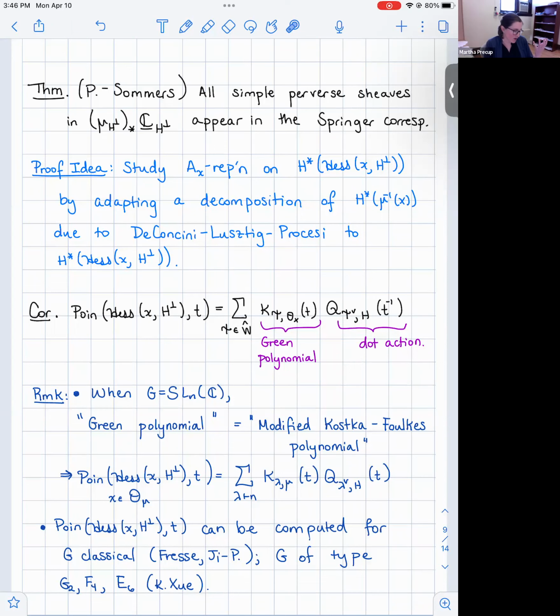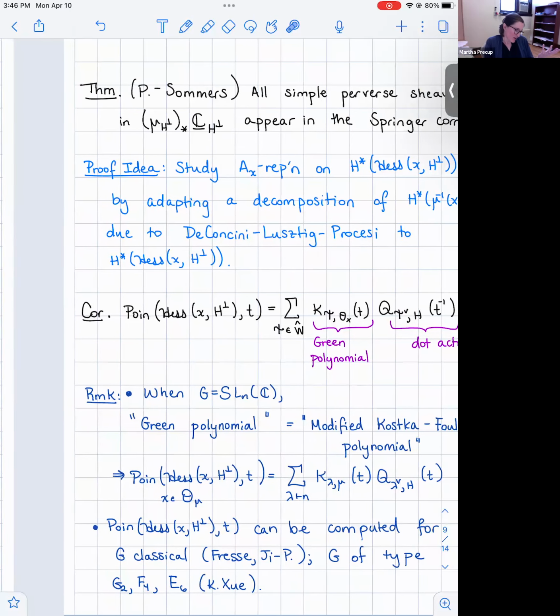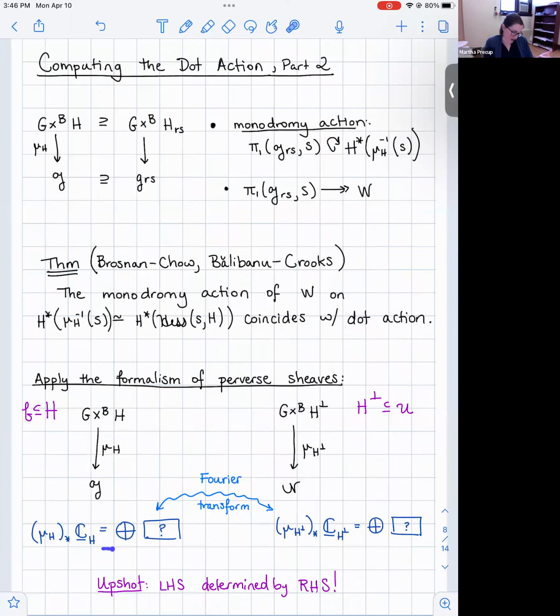And that's very helpful. It tells us, well, maybe just to quickly go back to this slide right down here, this is kind of the essential correspondence. That tells us that everything that shows up over here, we know exactly what it corresponds to over there. And because it's something that showed up in the Springer correspondence, the thing that shows up over here is telling us which irreducible Weyl group representations show up in the monodromy representation, which ones are actually going to contribute to that dot action representation decomposition.